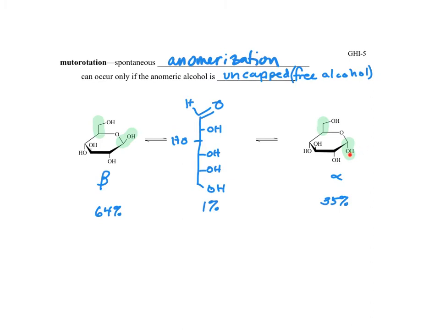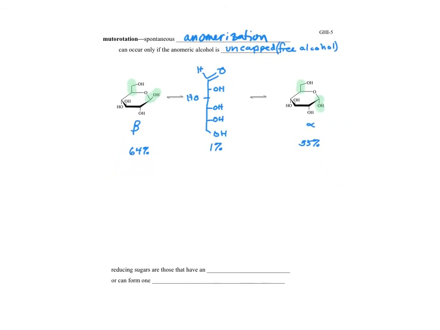There's nothing attached here. We're going to see going forward that we can attach things to these alcohols: other sugars, phosphates, nitrogens, things like that. And when you have anything but a free OH, these things are stuck in the form that they're at. If you have beta with something attached here, it cannot uncyclize, and therefore it can't undergo mutarotation. Okay, that's a skill that we're going to practice, but I want to move on to something called reducing sugars.